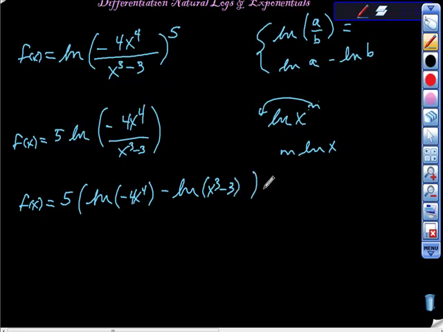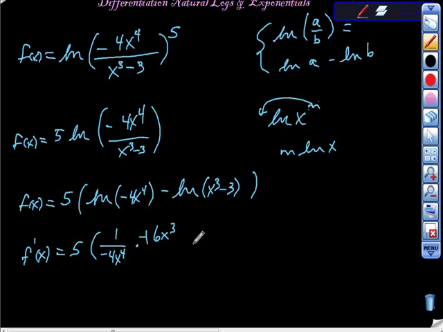Now if you look at it, it's really weird, but now what we have is a sum and difference rule here, don't we? So now I'm going to start to differentiate. Say I'm going to take f prime. I'm going to leave my constant multiple out here, but I'm going to take the derivative of this part right here, which is 1 over negative 4x to the fourth, right, times the derivative of the bottom piece, which happens to be negative 16x cubed. Sorry, guys, it looks like crap.